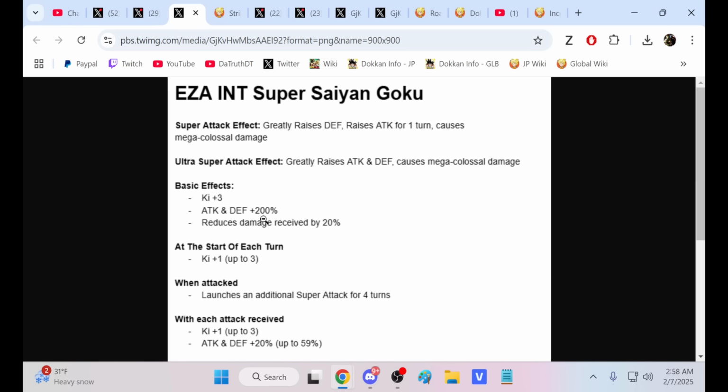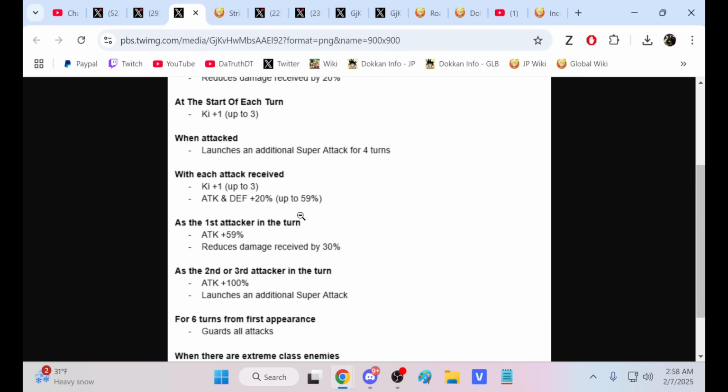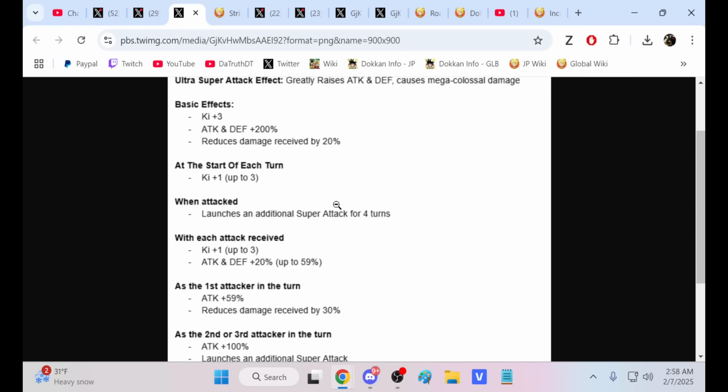I think he's, like, elite at the start, but towards the end, he's going to become a fish. Because once his guard is gone, you can't do slot 1 in 2025 with 50% damage reduction, unless you have millions and millions of defense. So, that's not going to cut it.